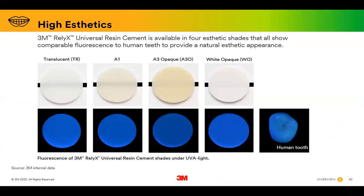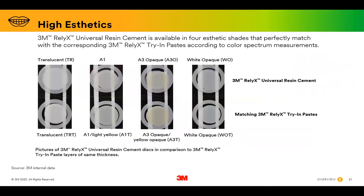We have four nice aesthetic shades that are also fluorescent, which, believe it or not, really makes a difference underneath things like glass or veneers. And you can see the fluorescence is similar to human tooth. The shades have different degrees of opacity. We have the translucent.